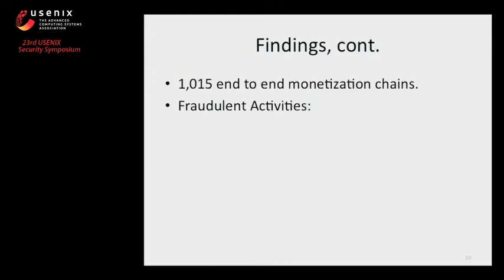The first fraudulent activity, which is the most obvious one, was click fraud. I don't know if it's obvious to you or not, but it was click fraud. With click fraud, our advertisers' websites received a lot of clicks, but over 700 of these clicks were coming from our crawler. These are definitely fraudulent clicks because our crawler never clicked on any advertisements. Our crawler simply crawled the park domain and followed the redirection chain leading to our advertisers.